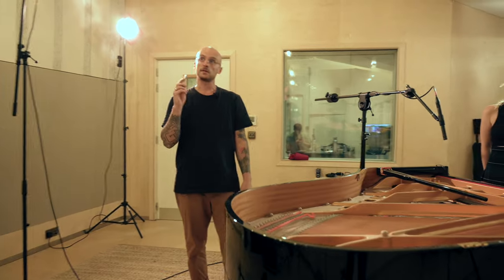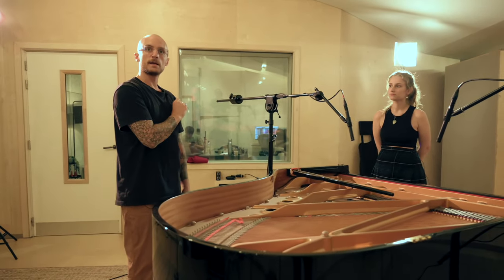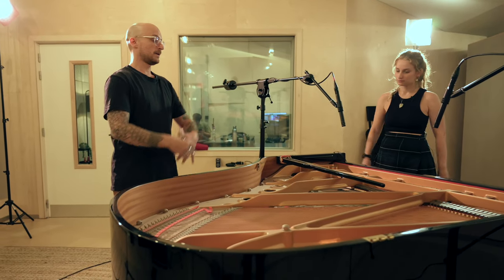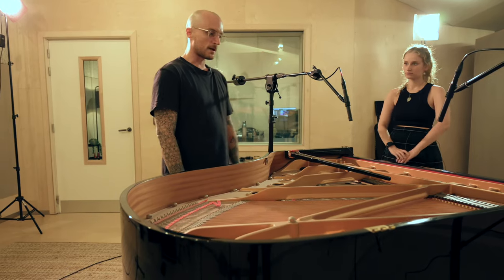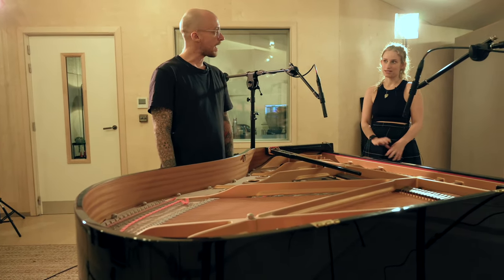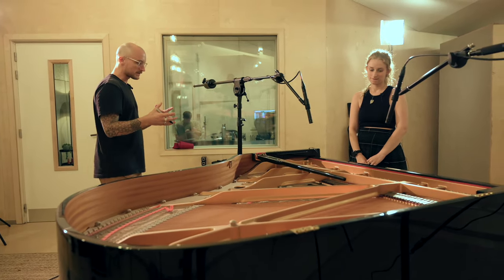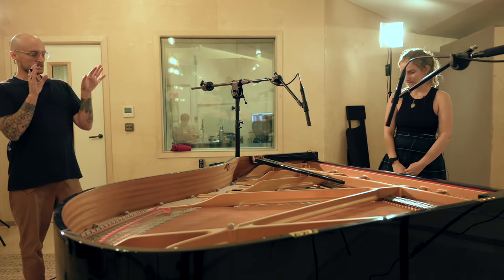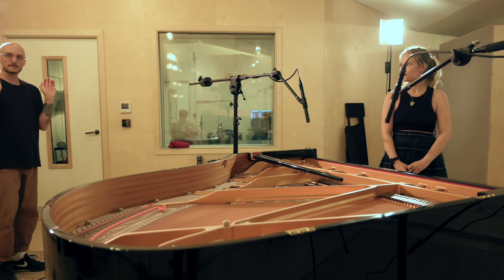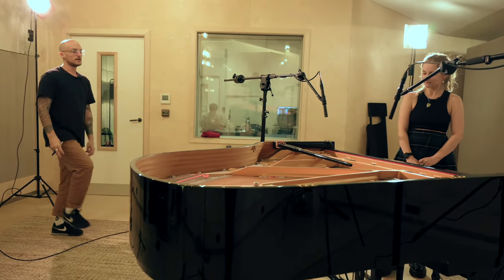And what I ended up doing was throwing some Valhalla plate into the mix as well off these mics and blended that in, and that again opened everything up. So you've got a big mix between ambience and intimacy. It's almost like this dual perspective of being further away, standing away from the piano and hearing it, while at the same time being right in there with it.